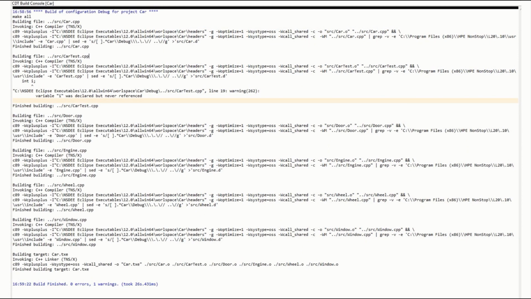To build a project, all we do is right-click the project and select the Build Project option. In case of the above project example, the project files will be compiled and linked to create an executable. The console view will show the details of all the compilations that happen, and the problems view will call out any errors in the project.